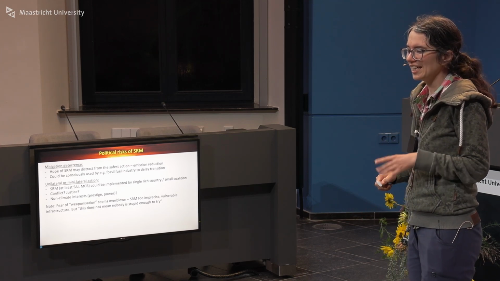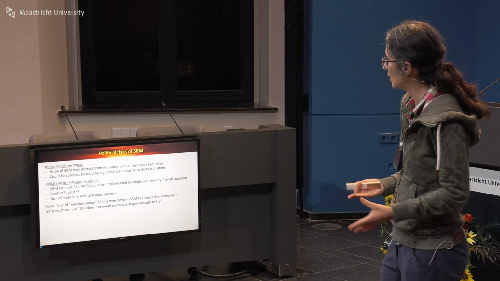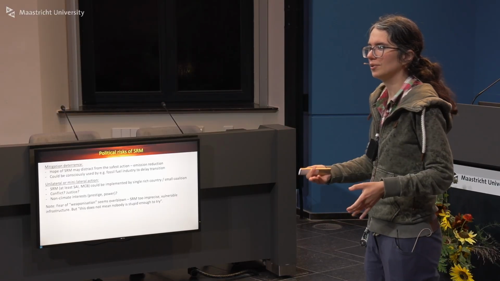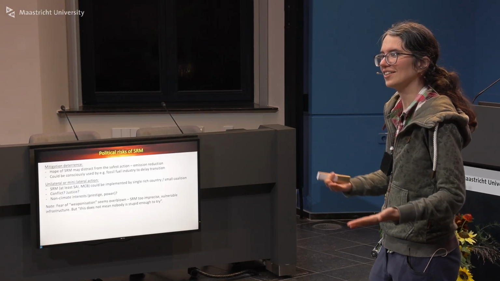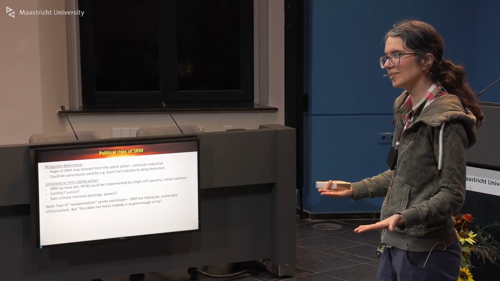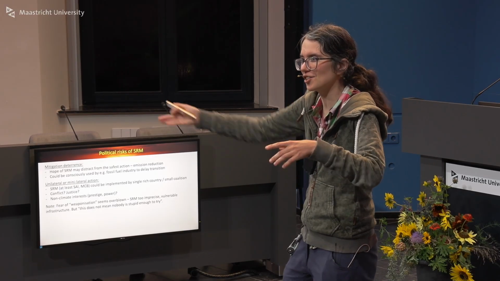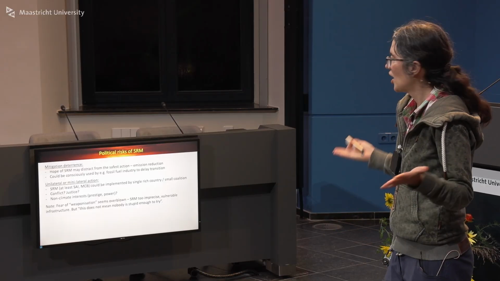Then I said SAI is relatively cheap. It could, in principle, be done by one big country. So what if China or the US says we are going to do that, and the other country, or Europe for that matter, don't like it? Are we going to start a war on them? Are we then trying to emit short-lived greenhouse gases to counter the SAI just because we don't like the idea that they're having their hands on a global thermostat?